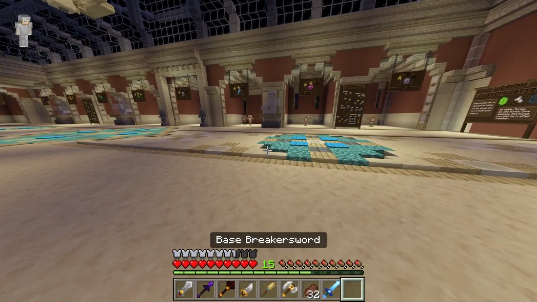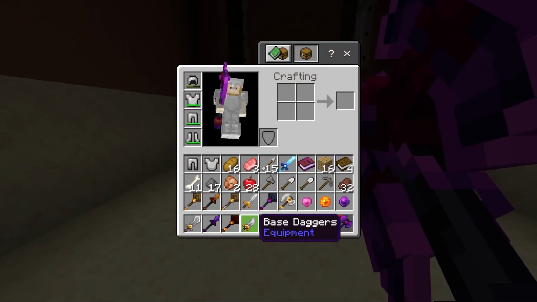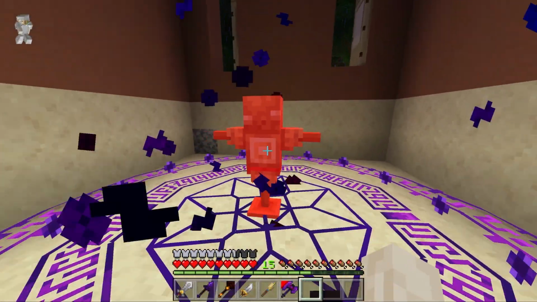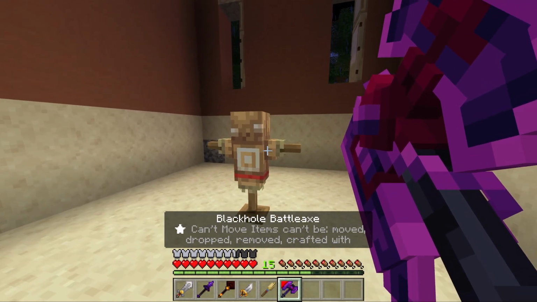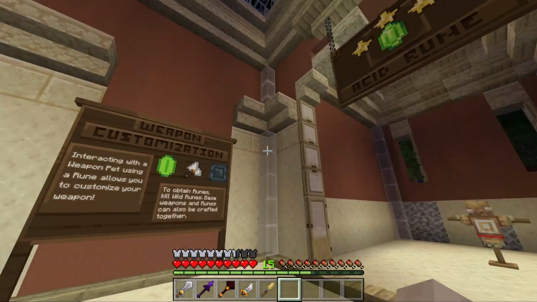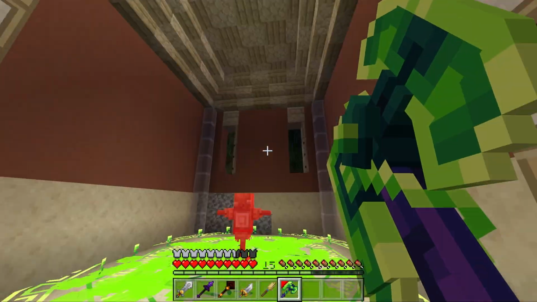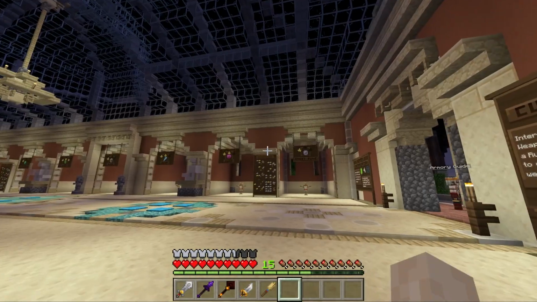When? Huh? Oh, that's good. So it gives me weapons to test against. Holy, this is cool. It can't move items because it can't be moved, dropped, removed, or crafted with. Oh, I see. So it actually gives us testing weapons. Acid ruins, I see. Let us try our acid. Oh, this sounds like great fun, acid ruins. That's why it's a 3-star ruins, I see.